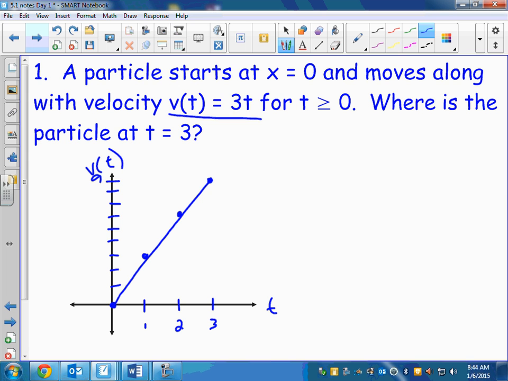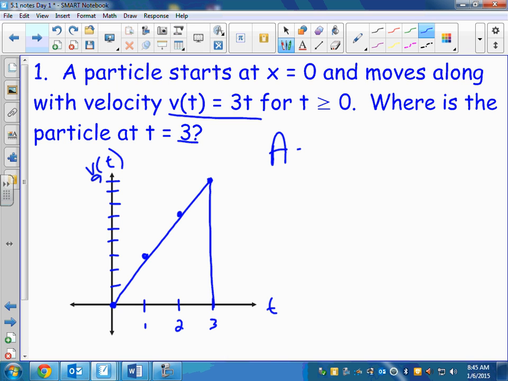And again, something that we're kind of not used to doing is stopping. We're stopping at 3 seconds. We're talking about how far did it go, but we're trying to relate that to area. So I always like to close my figure in. If I'm stopping at 3 seconds, I'm going to draw this line down to 3 seconds so I can look at this and say, hey, is that a shape I know how to take the area of? Hey, it's a triangle. So how do we find the area of a triangle? One half base times height. And so the big idea here is that if you can find the area using the velocity function and the time it traveled, that area will be the same as if you just found the distance.